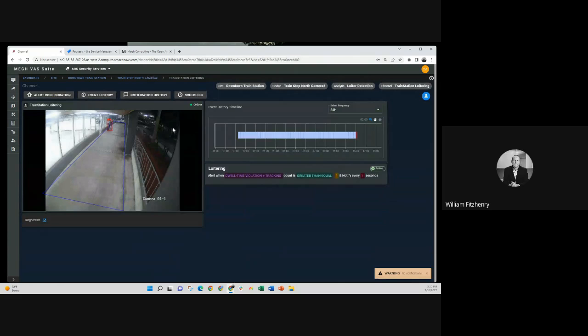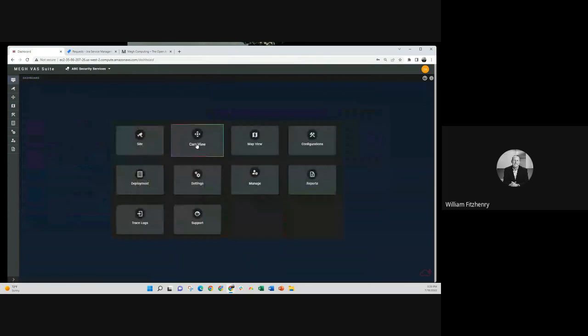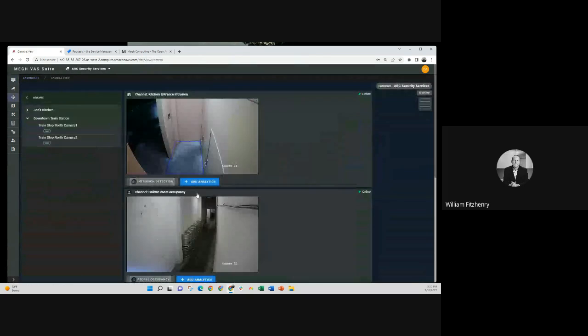So you start to get a sense for event activity. And remember, now that reporting function is starting to make sense, right? You can go in and run a report for how many alarms I've had in a particular site or cameras and have some documentation, should that be needed. And so that's loitering.